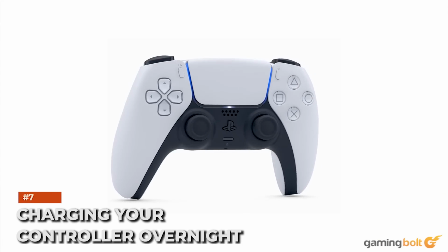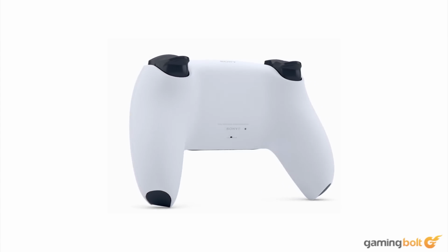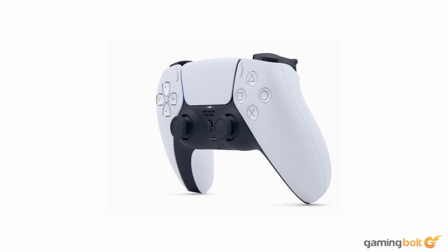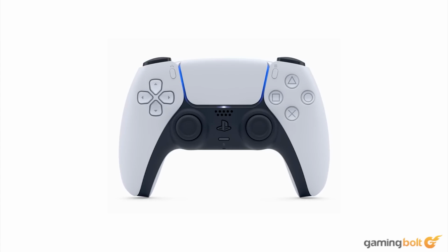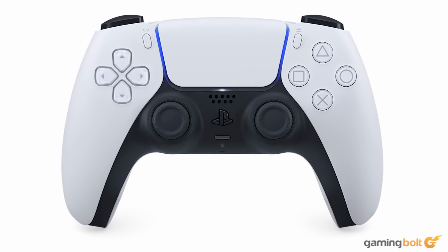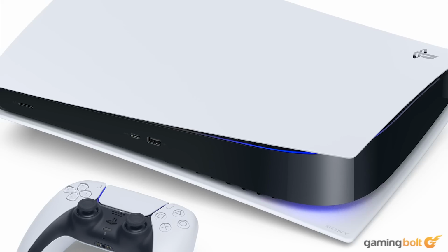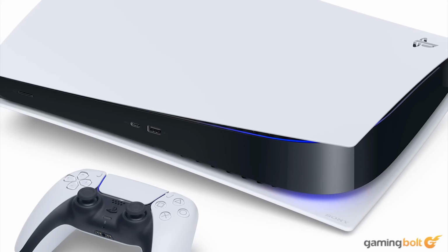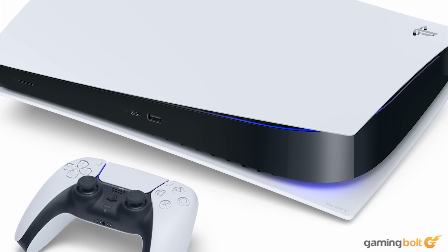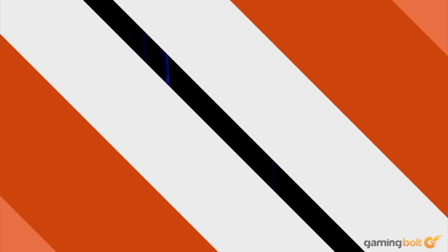Charging your controller overnight. This is something that applies to any rechargeable battery in pretty much any electronic device, not just the PS5's DualSense controller. Rechargeable batteries degrade over time, and the more you charge them, the faster they get to the point where they begin degrading, which is one of the reasons Xbox, for instance, still uses AA batteries in its standard controllers. Many have obviously made the mistake of leaving their DualSense controllers plugged into their consoles for charging for long periods of time, which is something you definitely don't want to be doing.